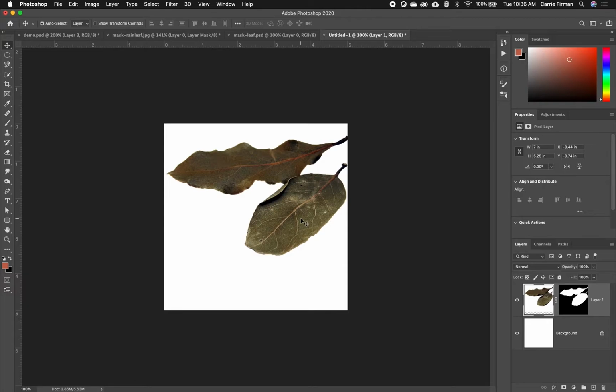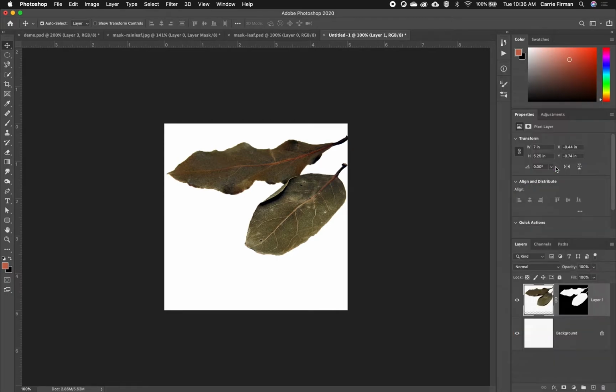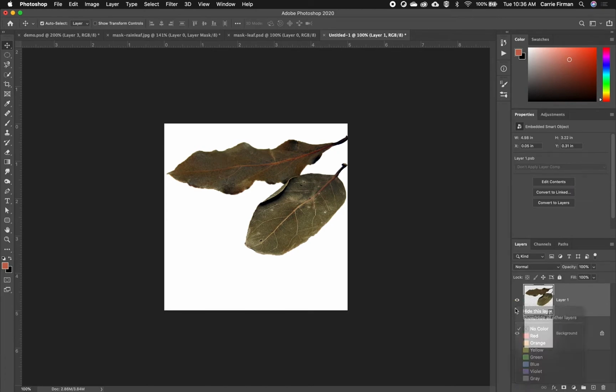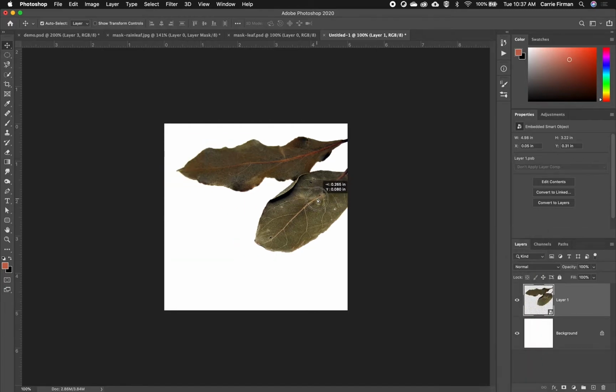Now the first thing I want to do is right-click on the layer of the object I just dropped in, but you need to right-click where there isn't a thumbnail. So I'm going to go over here underneath the name. I'm going to right-click and choose Convert to Smart Object. So if you were getting a menu like this, or like this, then you are not in the right area of the layer to be right-clicking to get the right menu. So now I've got this, it's in a smart object. It won't lose any of its resolution if I make it larger and smaller.